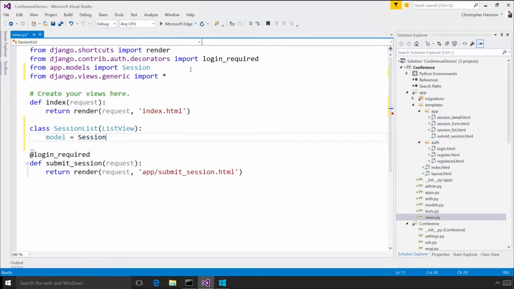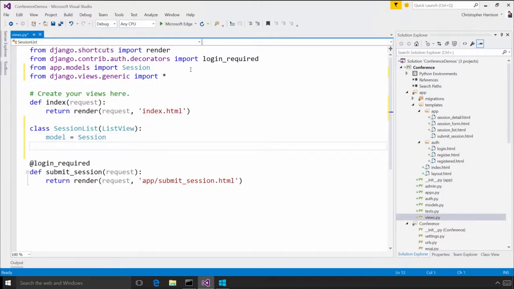Now, I also like to mention here that there's a lot of power to these views. So if you wanted to go in and set the template to be something else, you could change the template name. If you wanted to update the query set to maybe do some inline filtering, you can do that. So you have an awful lot of power here. So don't think, even though this is the demo that I'm going with, that you're stuck with just the default display. There's an awful lot of flexibility that you have of just going in and updating various properties.